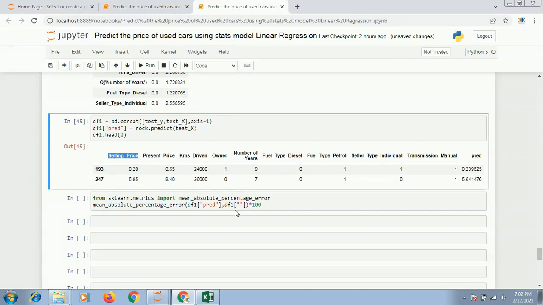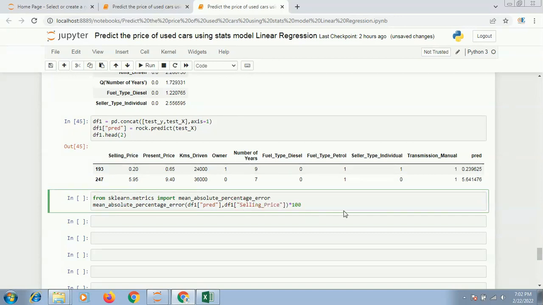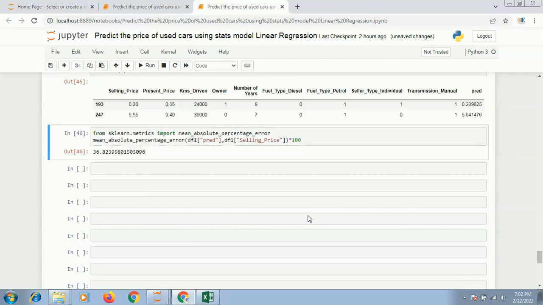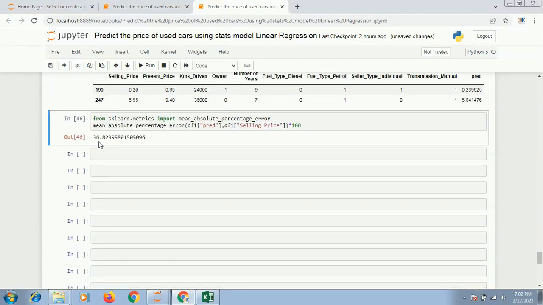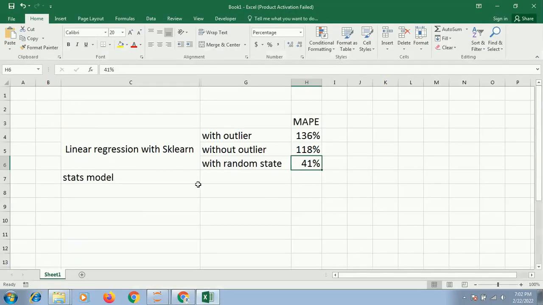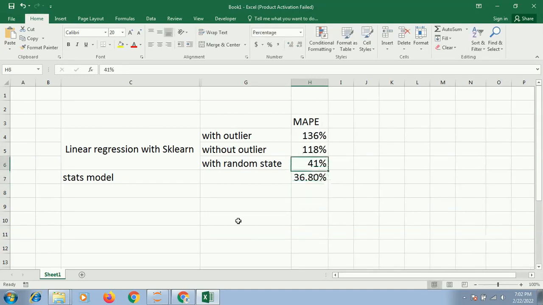I need to compare these two. And check. See, now my MAPE is 36.8%. So with using Statsmodel, it is 36.8%, so that means we can try to bring it down further.